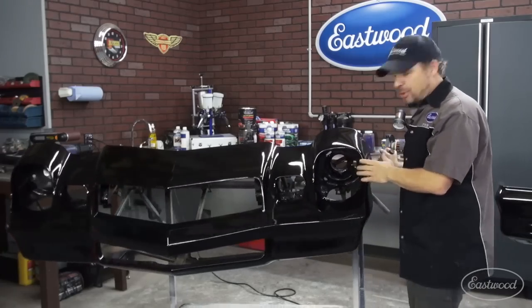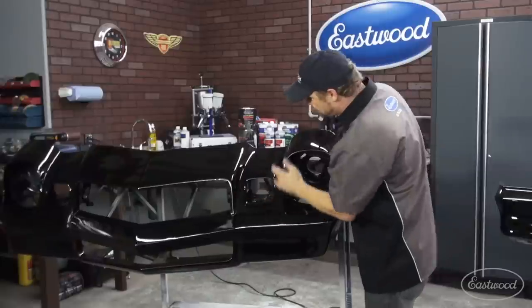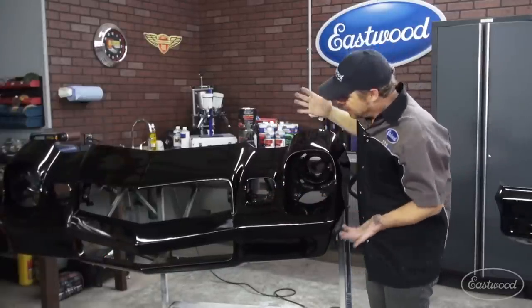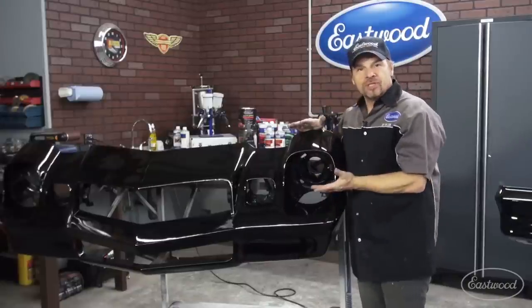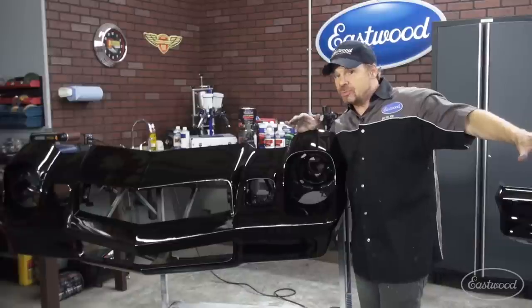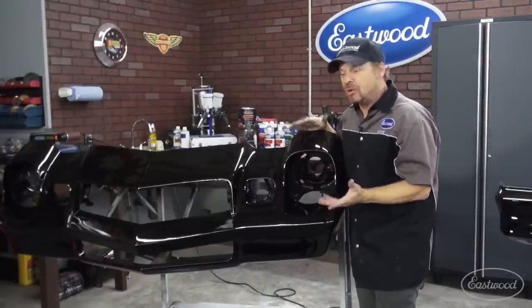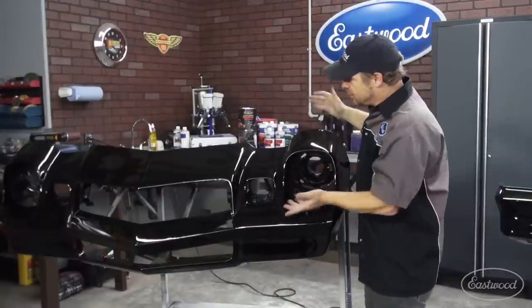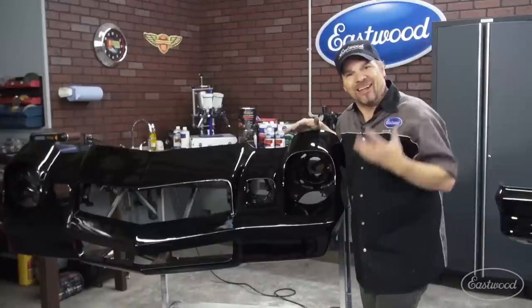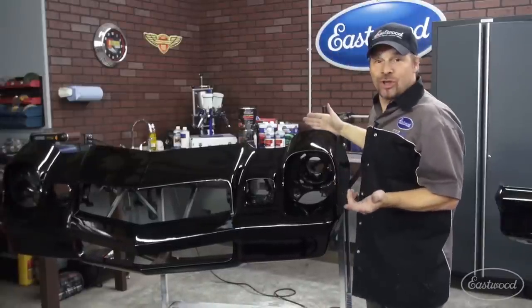This is anything but flat. There's all kinds of crazy shapes — nooks, crannies, valleys, peaks, edges — all of these are danger zones. There's a technique to rubbing something out like this, because as important as it is to get the flat parts shiny and smooth, it's equally as important to get the curvy sexy parts shiny and smooth, otherwise it doesn't match. This might look shiny on video and it is shiny, but it's not the same. We've got to have our surface match.